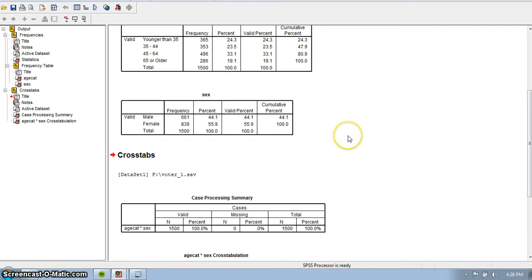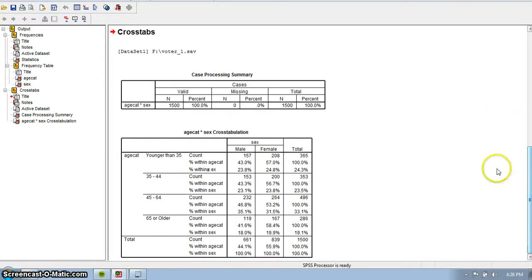Now that we've seen the structure of the cross tabulation, let's look at the contents. If we read across the rows of the crosstab, notice that the top row presents the frequencies, the numbers of males and females in this age category.